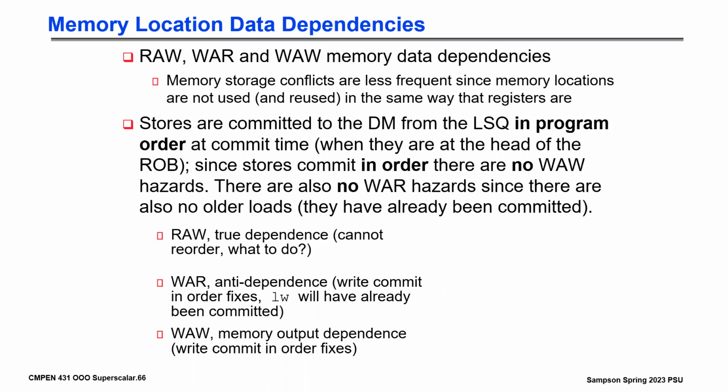Now, as long as these stores commit in order, drain the store buffer in order, put things into the store buffer in order, then the write after writes and other challenges from store to store will be resolved. In general, we are not going to speculate on stores, right? So can anyone think about why we probably are interested in speculating on loads, but not interested in speculating on stores? Why are loads and stores fundamentally asymmetric?